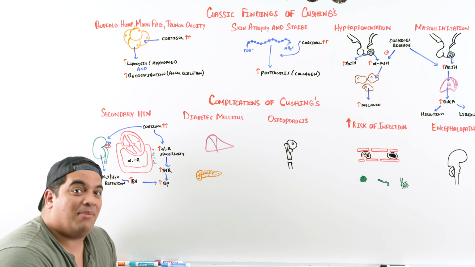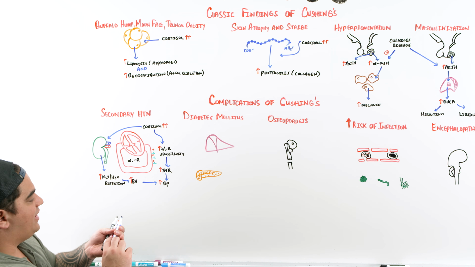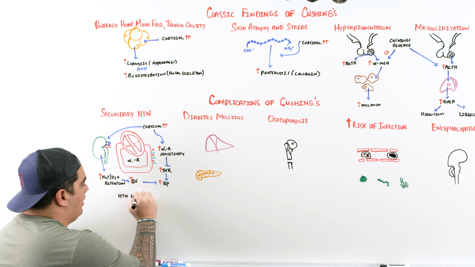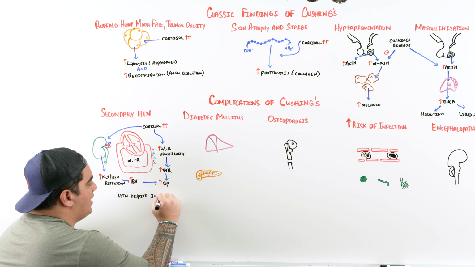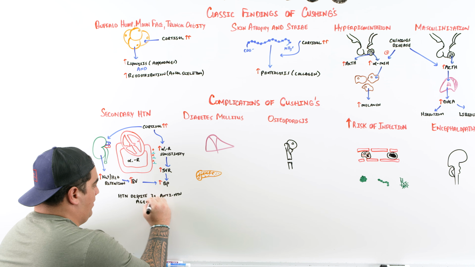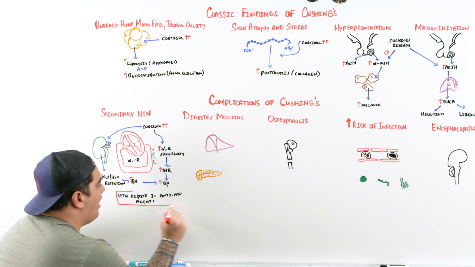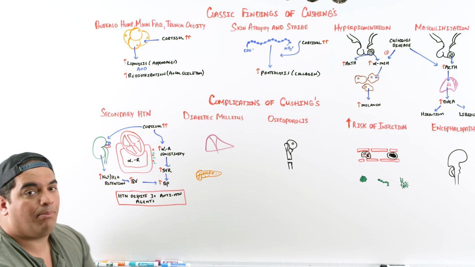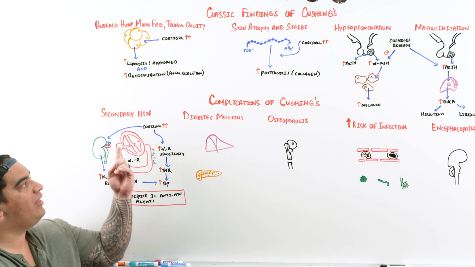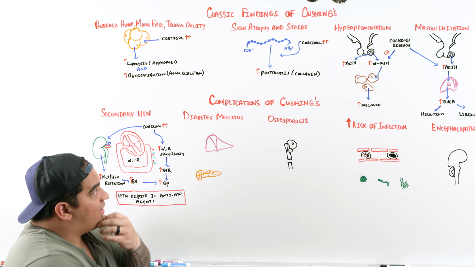So whenever these patients come in, this is the mechanism of them having high blood pressure, but how will it present? Usually secondary hypertension is classic in a patient who presents with hypertension despite 3+ anti-hypertensive agents. This is the real big thing that I need you guys to remember. If a patient comes in and they have high blood pressure and they're younger or they're on 3+ antihypertensive medications with no underlying trigger, you really want to think about, could they have secondary hypertension due to Cushing's syndrome or Cushing's disease?